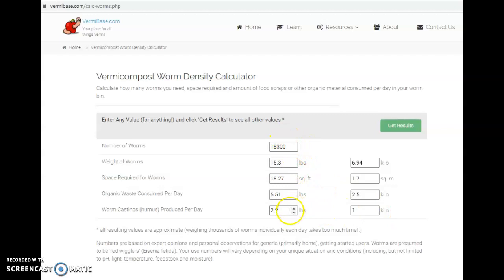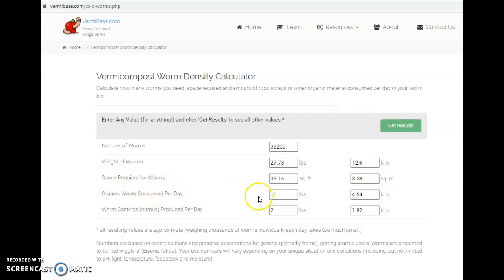But anyway, we've got here's 2 pounds. Why don't we get 1 pound? That's very interesting. That's definitely a bug we'll get fixed. Let's say 2 pounds, so we can take half of that. And we've got 33,000 worms to create 2 pounds of worm castings. So you're going to take half of that. You're at 15,000 worms. You're going to have a lot of worms to be able to create a pound or 2 of worm castings every day. They're going to be churning and burning.